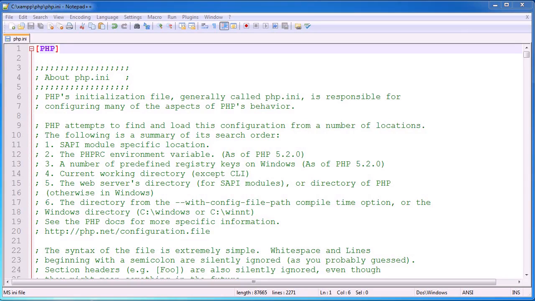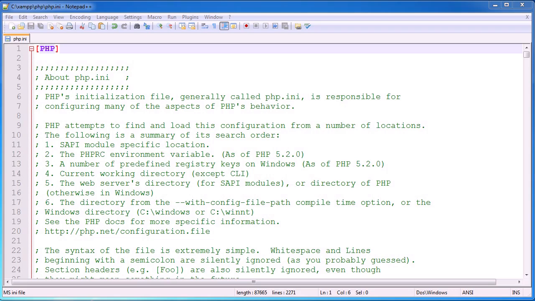Welcome to this video on error reporting and how you can turn it on. You might be receiving no errors at all on your page, and this might be because you have error reporting set in a very specific way that doesn't actually output any errors, which isn't very useful when you're trying to debug an application. So we're not going to be looking at the error reporting function within PHP in this tutorial. I want to make that clear at the start.